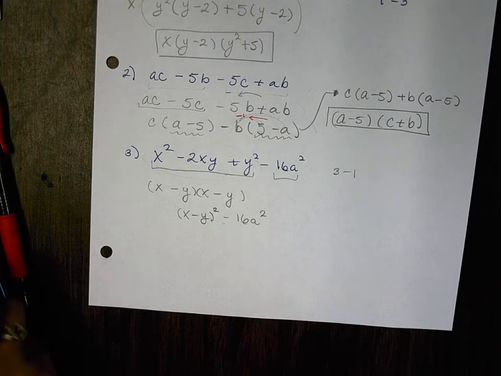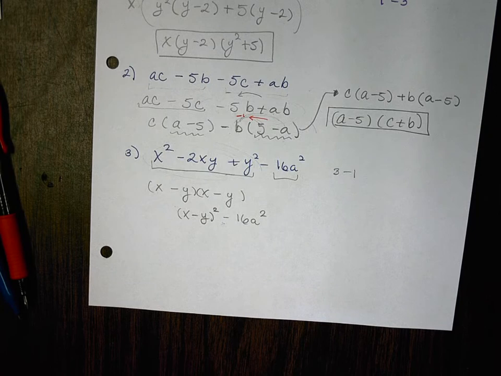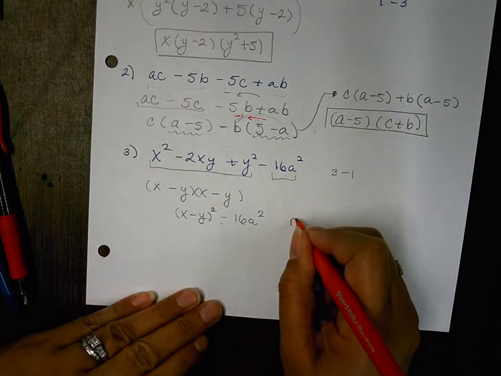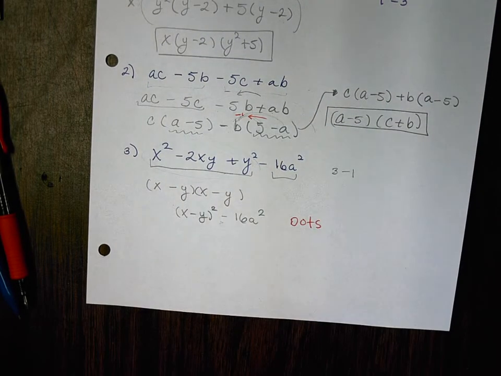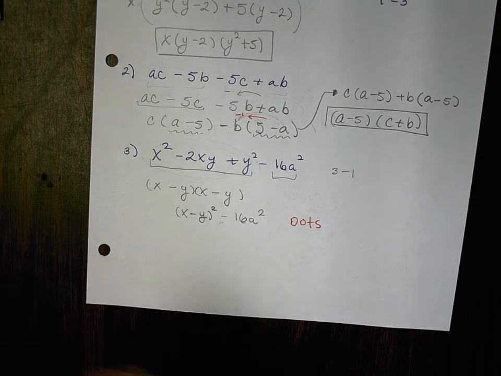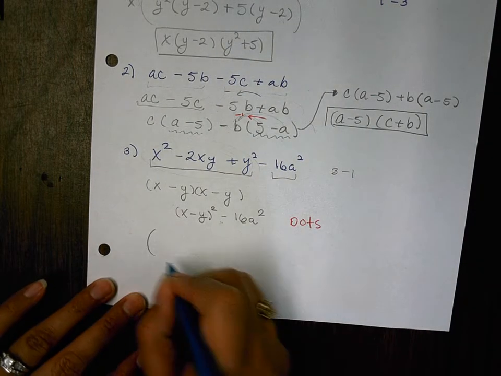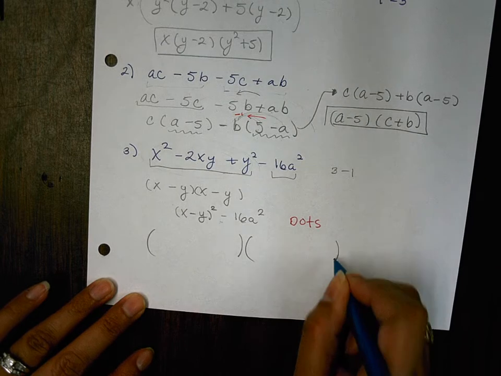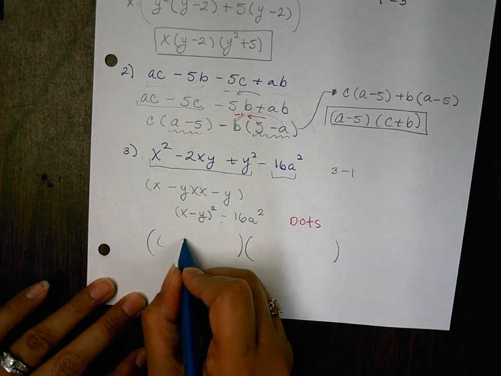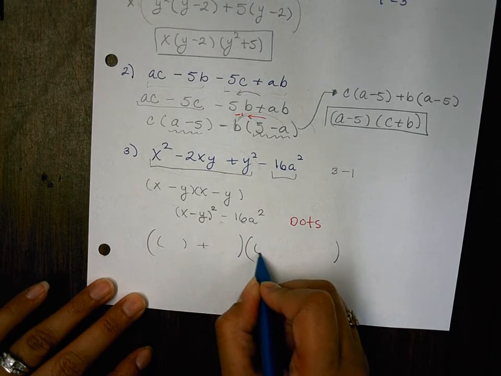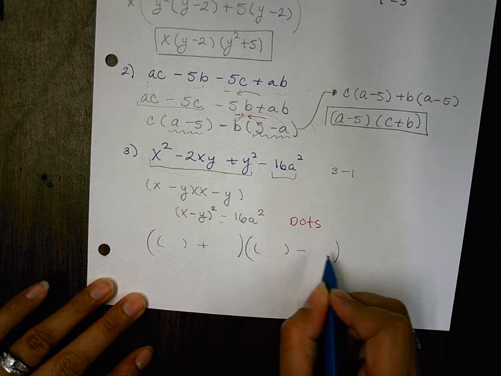Now you can do substitution if you like. I'm going to show you without. When we get back into class, you can ask me if you'd like to see it with substitution. I can show you that way as well. Okay, difference of 2 squares. I'm going to put big exaggerated parentheses because I'm going to have little ones. Okay, first term plus the second term, first term minus the second term.